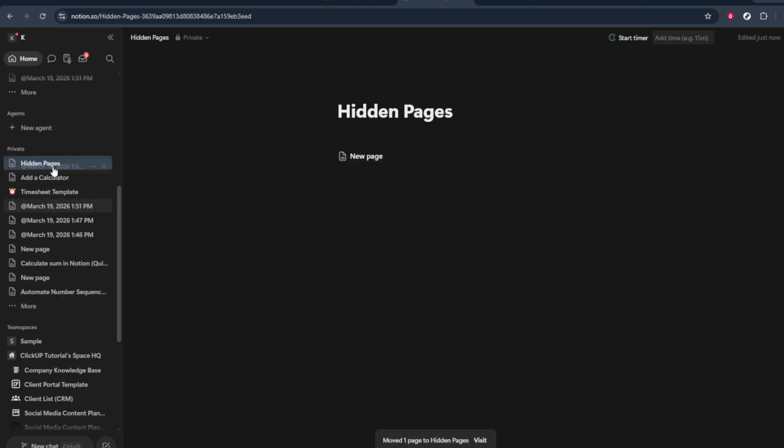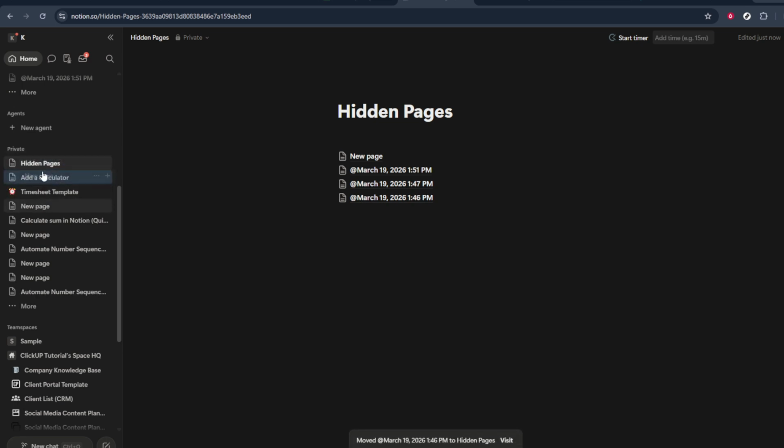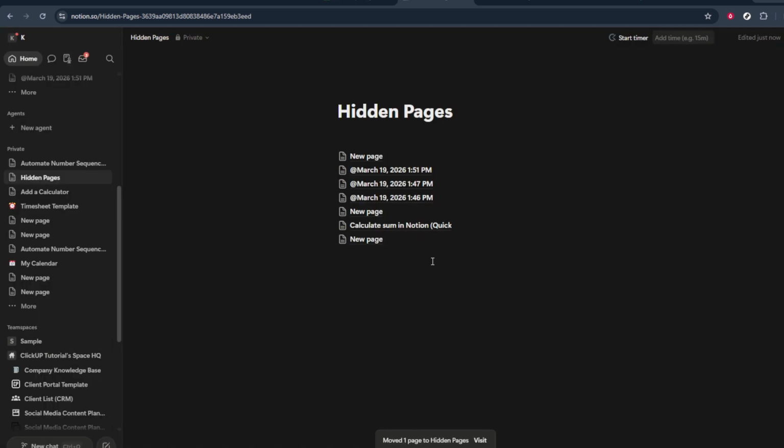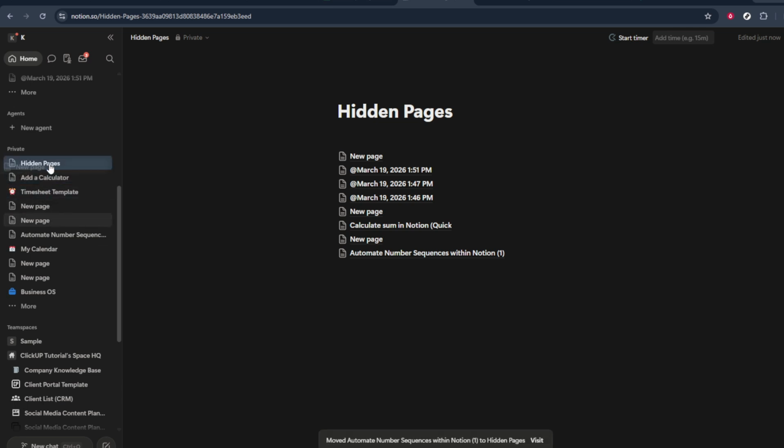In Notion, this is usually done by adding a new page and setting it up as a simple container page. Give this folder a clear, descriptive name so you remember what's inside it later. For example, you might call it Archive Pages, hidden stuff, or old projects. The name doesn't affect how it works. It's just to help you stay organized. You can also choose an icon that visually reminds you that this is a storage or archive area, which makes it easier to spot in your sidebar. Once your folder is created, it will appear as a page in the sidebar. Now you're ready to move pages into it.